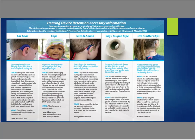The second one is for our younger ones. The caps cover the hearing devices, securing them from busy hands or yanking fingers. It discourages toddlers from yanking on the hearing aids. They are washable and durable. Some of them do have long ties enough to cross in front of the neck and tie behind, and others have mesh side panels and fasten securely under the chin.